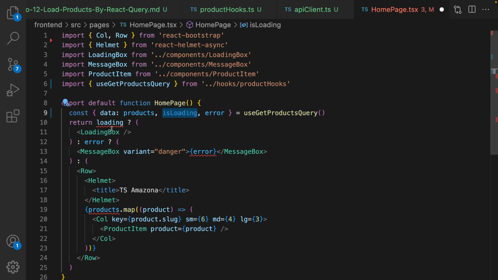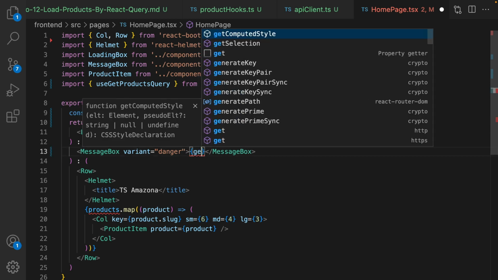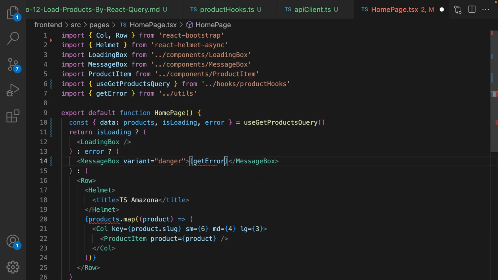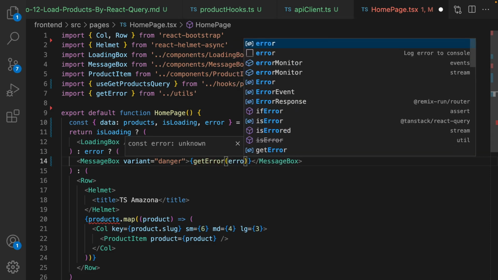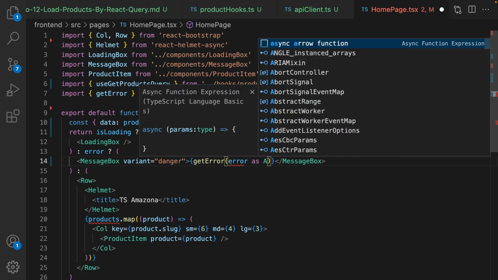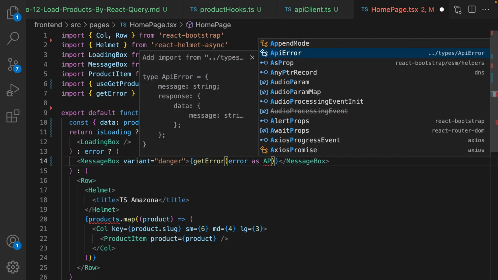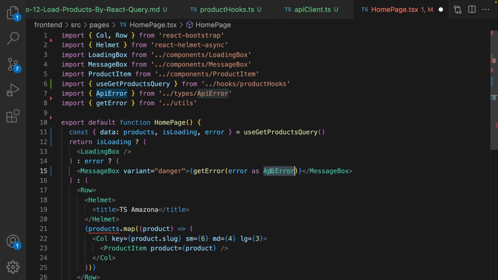So I need to rename loading in the return part to isLoading. And the next one is error. So I can check the error, and if there is an error, show the error. To show the error, I need to use the getError function from the utils folder and pass error as ApiError. ApiError should be imported from the types folder.